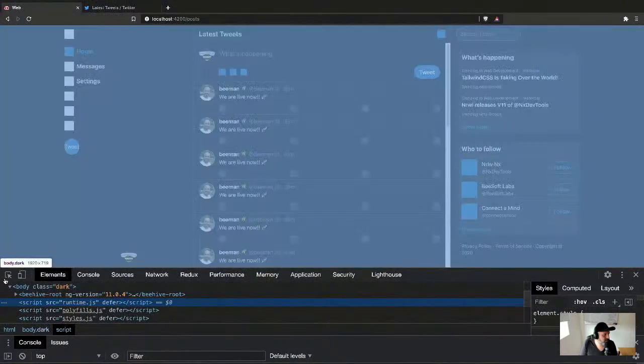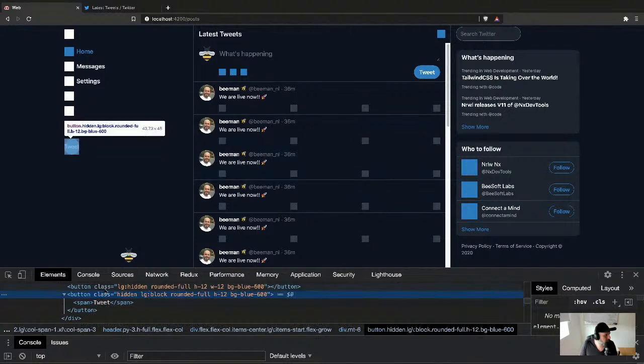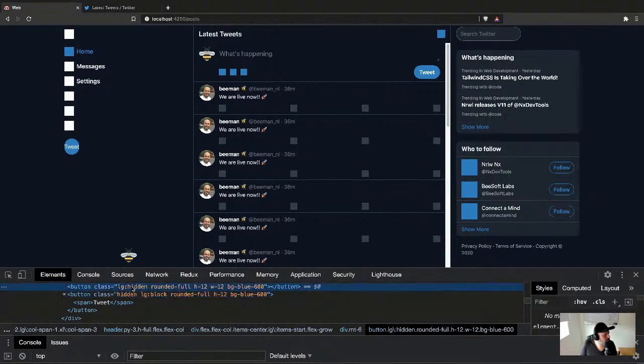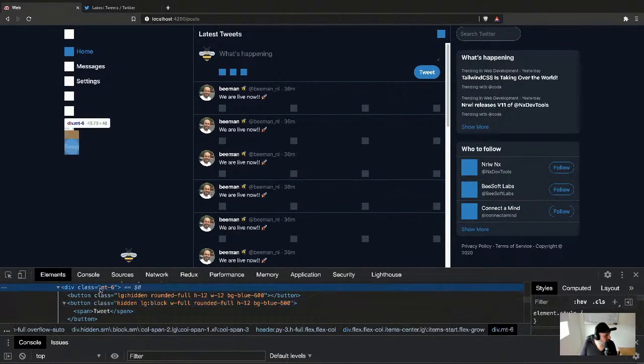Still doesn't give us the desired output. Let's see why that is. It's not large. Okay, we're in viewport medium then. No, we should be in large because we see this one. Interesting. Interesting that it doesn't show in the full width when I give it a block. I totally thought that would help. And we probably should check the parent. Okay, the parent div is most likely in play here as well.